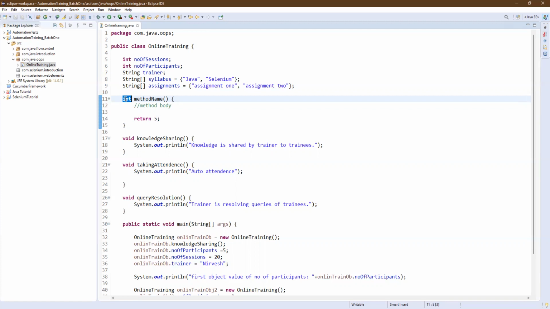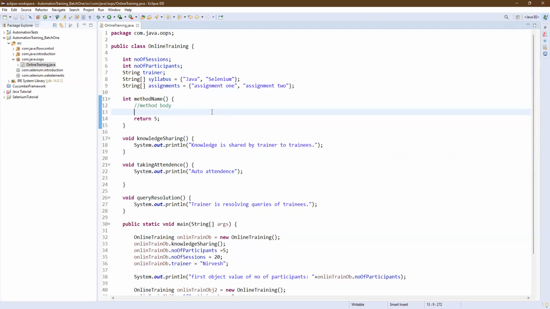Okay. Next thing is the method name. Method name is an identifier that is used to refer to the particular method in a program. So it has to be some meaningful name, like we have given on line number 17, 21, and 26: knowledge sharing, taking attendance, query resolution. And the last is the method body. Method body means what the method would do.